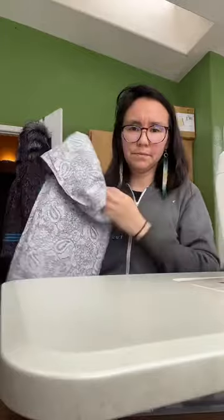Okay, I'm not going to shrink it, but I'm going to shrink it on the sides. I was using this coat as a pattern, so I am going to shrink it a little bit on the sides for sure. So taking the other side as well. No, I'm making her coat. I used her Patagonia coat as a pattern. This is the liner, and I'm gonna need to take the liner in as well. I just made this morning. This is the inside of her coat. I'm gonna need to fix it because this side matched up, but this sleeve didn't match up, so I have to fix that side.